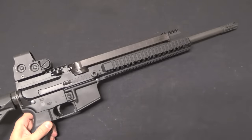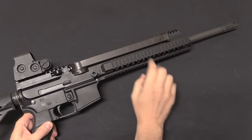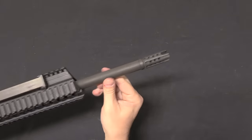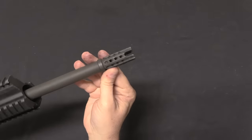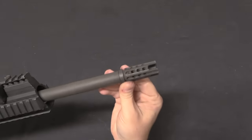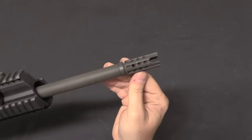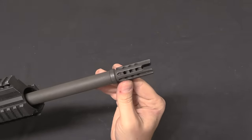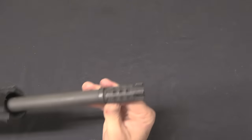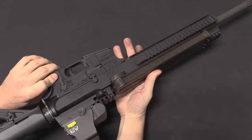As for the rest of the first generation guns, it's pretty much a big solid monolithic upper. We've got quad rails on the thing. We've got a very heavy profile barrel. We've got a fancy compensator out here, which I think is completely unnecessary for a cartridge as wimpy as 5.7x28, but they put it on there. They did also send a lot of these out of the factory with standard A2 birdcage flash hiders as well. But that is your AR-57 first generation.